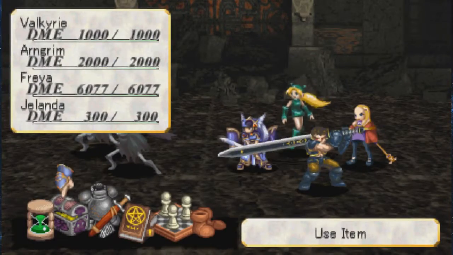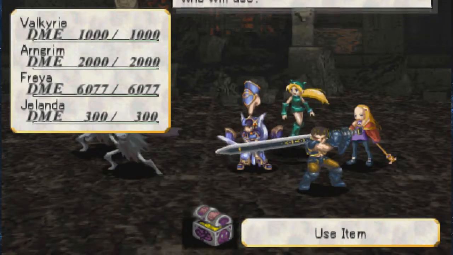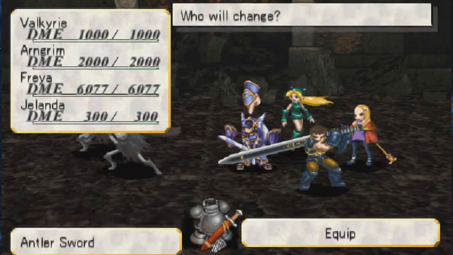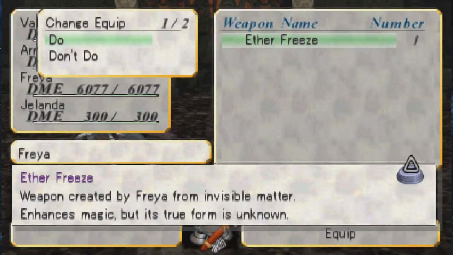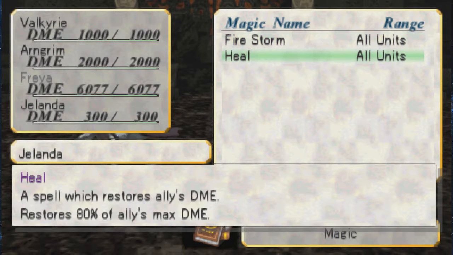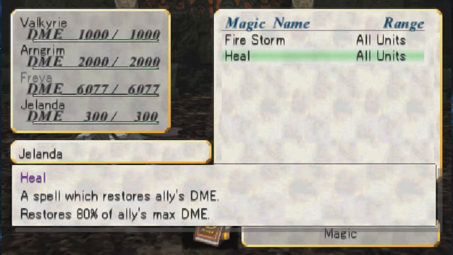Okay, hitting select brings up the battle menu. You can of course select someone to use an item. If they've acted, they can do nothing. Change someone's weapons. Or magic. Jolanda has 2 spells right now. And self-explanatory. Fire Storm hits all units. Heal hits all units. Heal is such a glorious heal spell. It should be implemented in all video games.